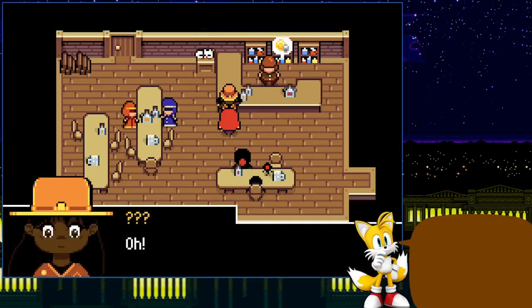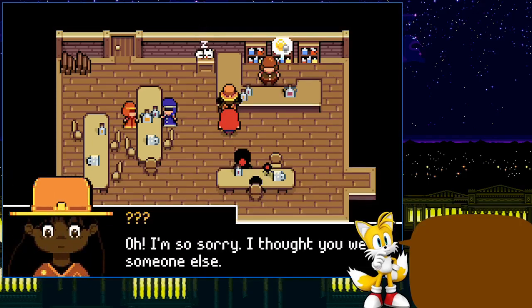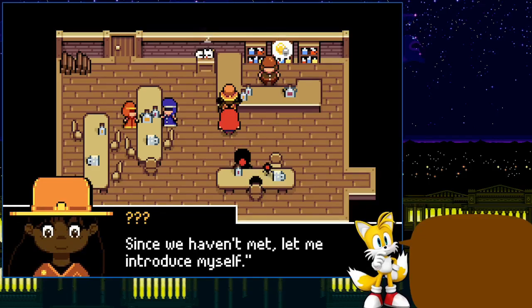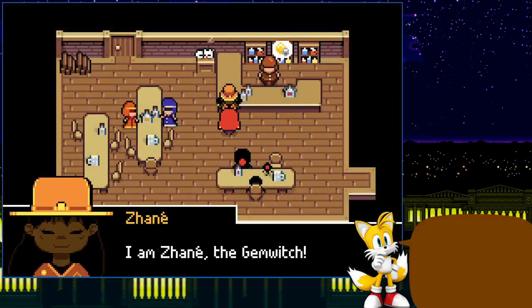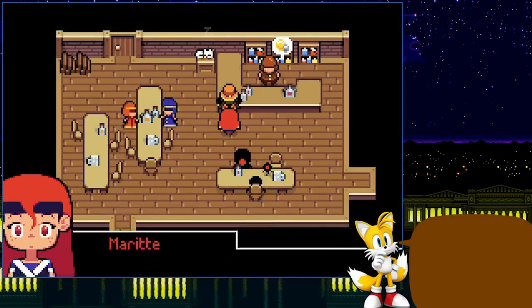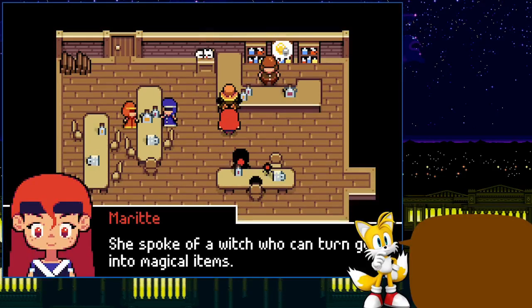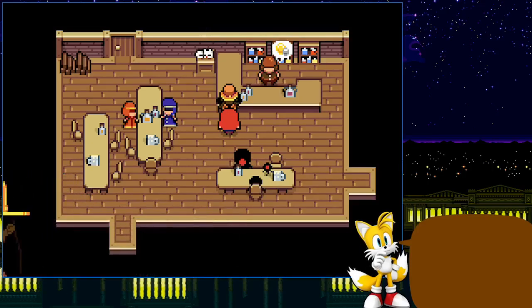Me? Oh, I'm so sorry, I thought you were someone else. You do look a lot like her. Since we haven't met, let me introduce myself. I'm Zane, the Gem Witch. Ooh, crystal witches. My sister told me about you. She spoke of a witch who can turn gems into magical items.